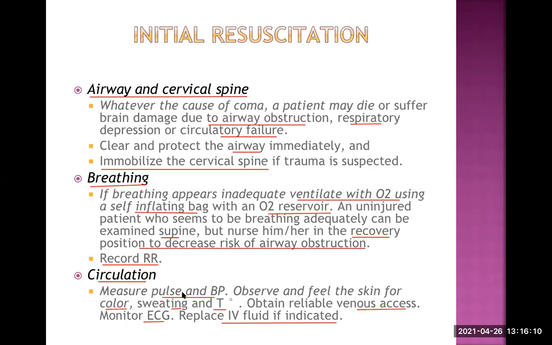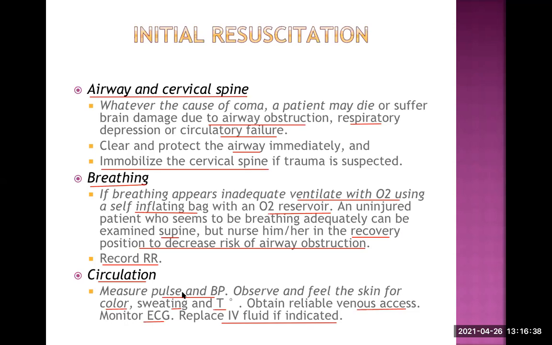Then ask a very experienced nurse to get the venous access, that is the IV cannula. Why am I saying nurses? Because nurses are much more experienced in putting the IV cannula than the doctors. Okay, this is a reality. So don't try to do everything on your own. Ask help from other people who can do that quickly. That is such an important point.